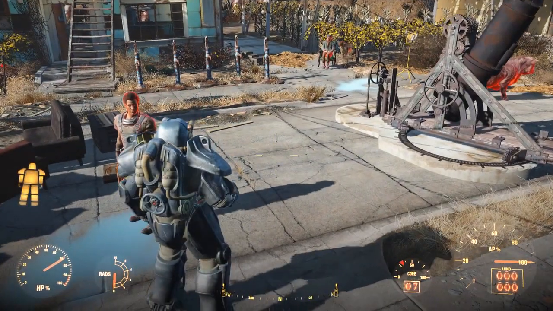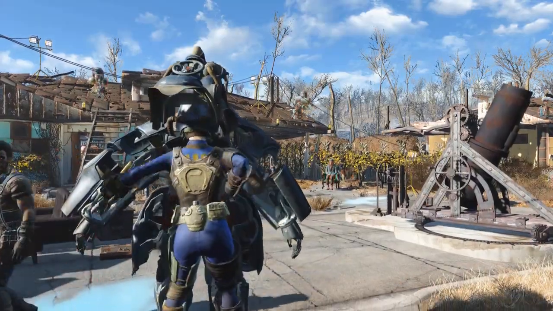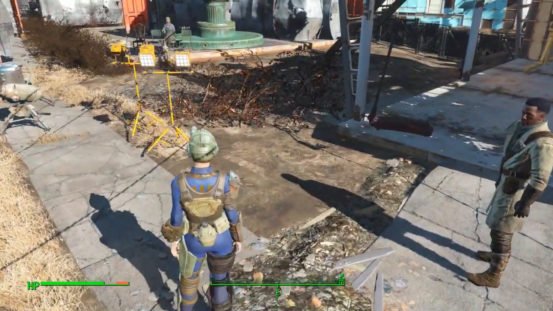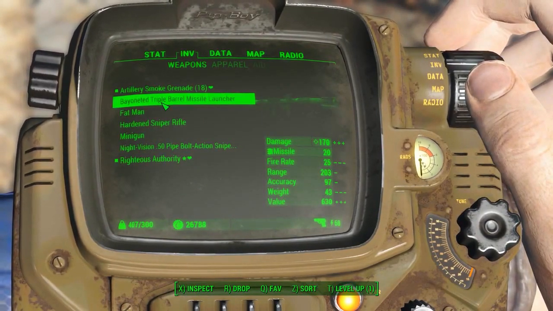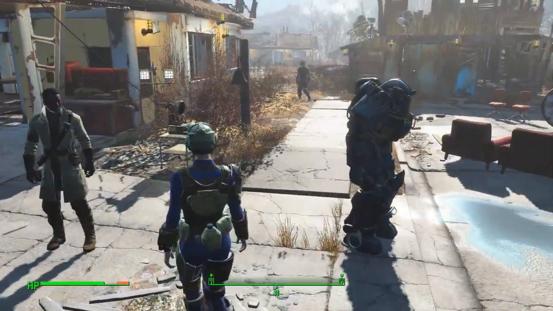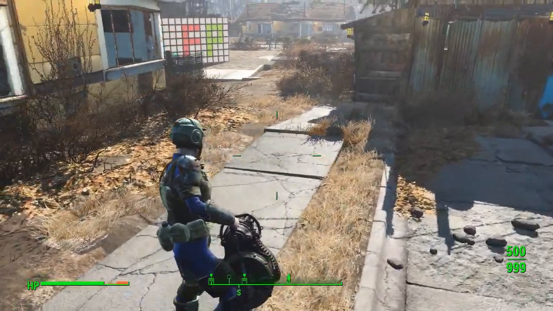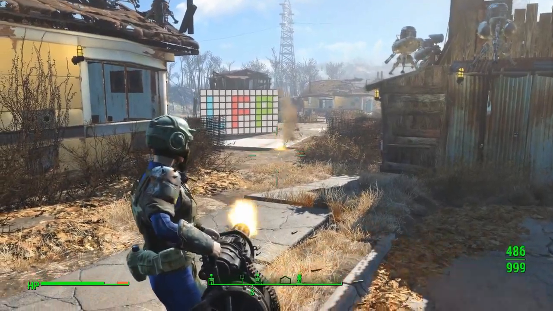All of the different weapons. Let's just get out of the power armor so that you guys can see the actual models on the weapons, and then we will equip different weapons. I have a few quite big weapons lined up for you guys here. So the first is the minigun. Obviously in Fallout 3 there was also the minigun, and this is the minigun.